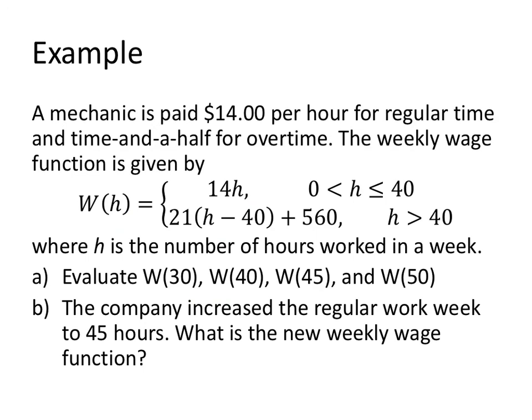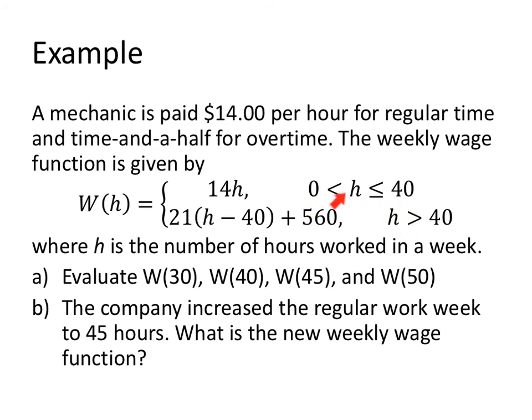Let's look at a word problem using a piecewise defined function. And you find this frequently in shift work. A mechanic is paid $14 per hour for regular time and time and a half for overtime. The weekly wage function, the wage based on the number of hours worked, is 14h for all hours above 0 but less than or equal to 40. And 21, right, because 14 time and a half would be $21 for every hour over 40, plus 560. And we'll get back to this 560 in a minute, but those are for hours over 40. So we have a split domain at 40.